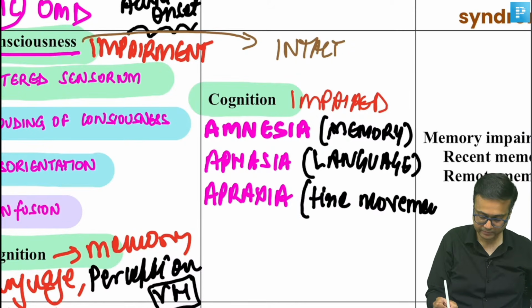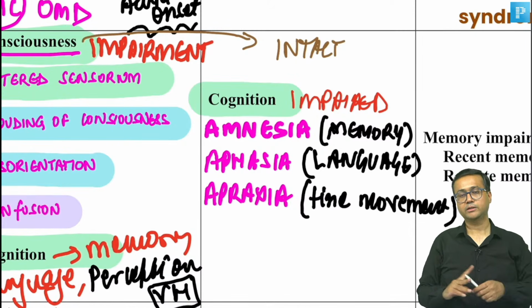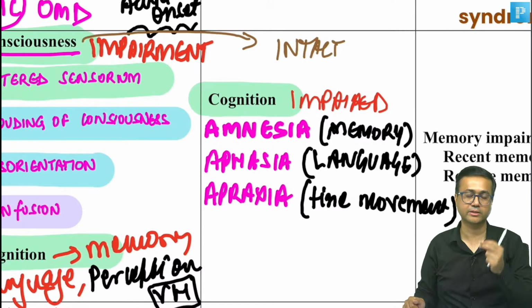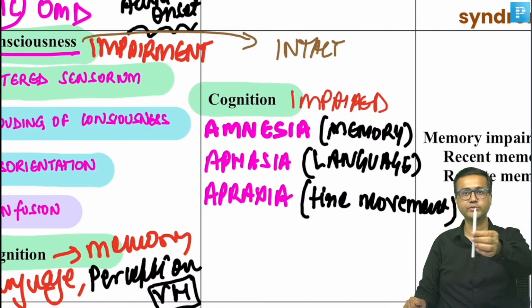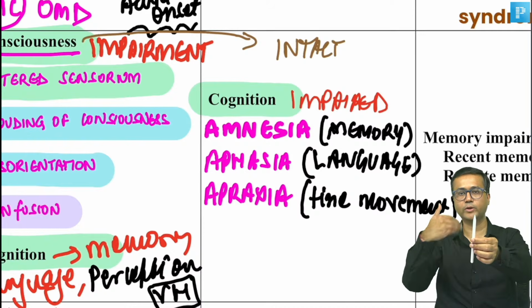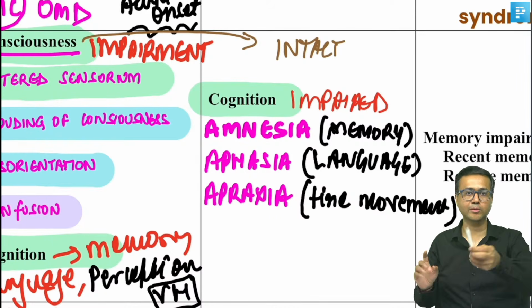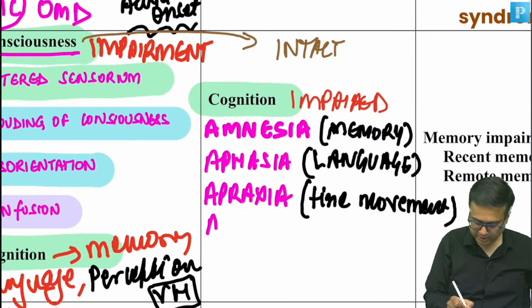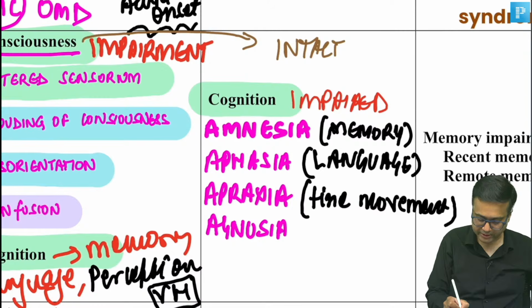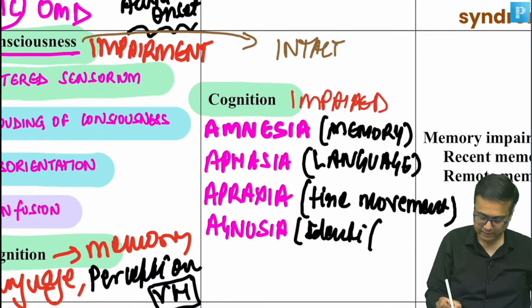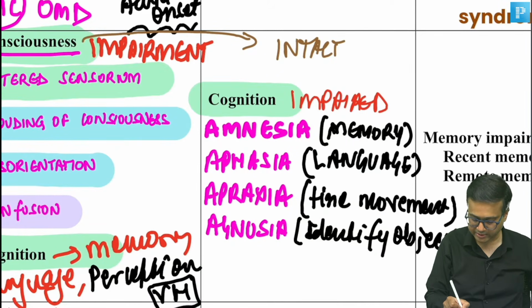Very good. You must have done this in medicine, in neurology, in CNS examination. We do this test: we show some objects to the person. Like I show this object, a pen, to the person and ask them to identify this pen. The person is not able to identify. What is this known as? This is known as agnosia. The person is not able to identify objects. And sometimes the person may not even be able to identify faces.